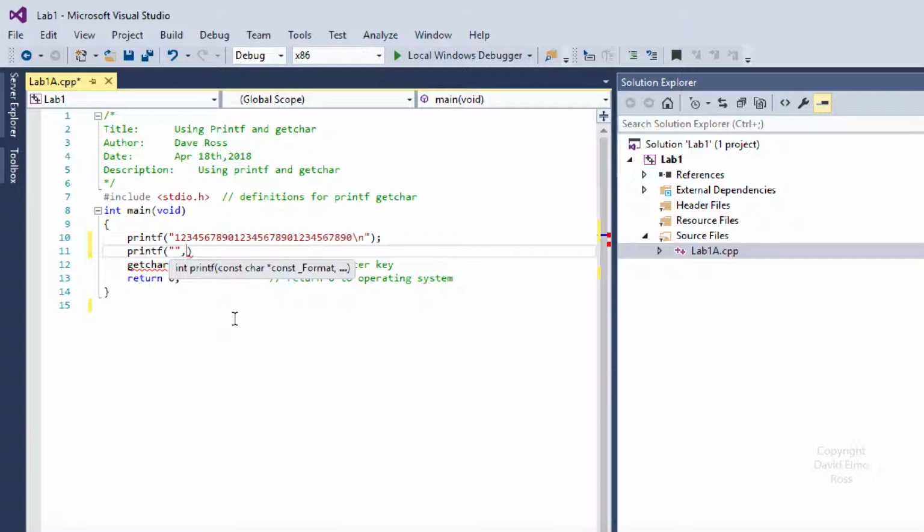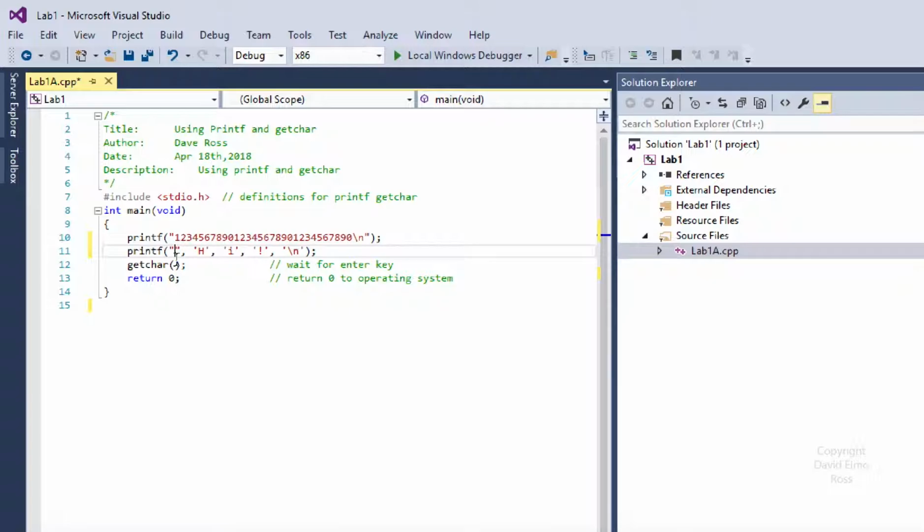For instance, we're going to put, after the comma, after the double quotes, we're going to put a single quote, capital H, and then we're going to put a comma. We're going to put a single quote, small i, comma, and then we're going to put a single quote, exclamation mark, single quote, comma, and then at the end we're going to put single quote \n for enter key, and at the end here we're going to put a semicolon. And what we've done here is we've got these individual characters, H I exclamation mark.